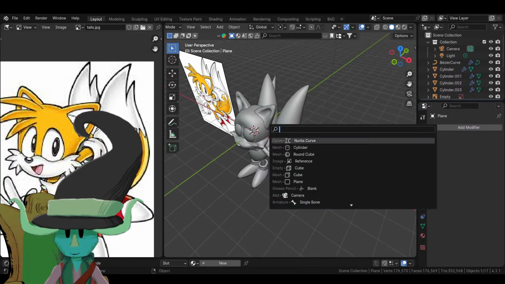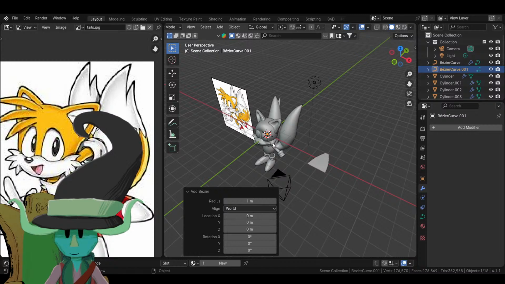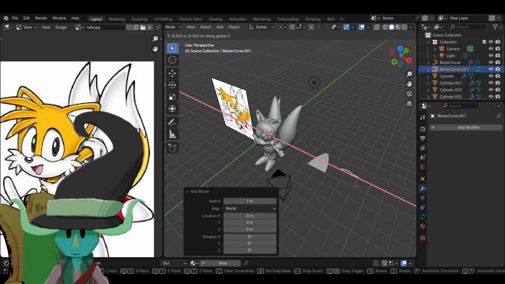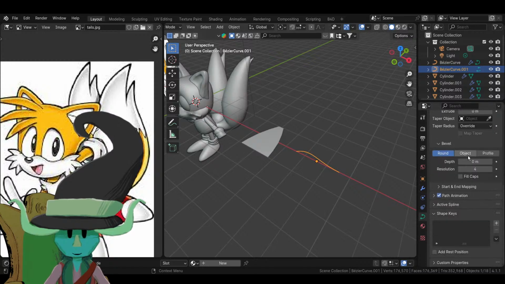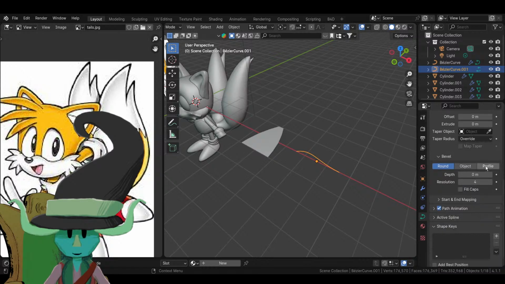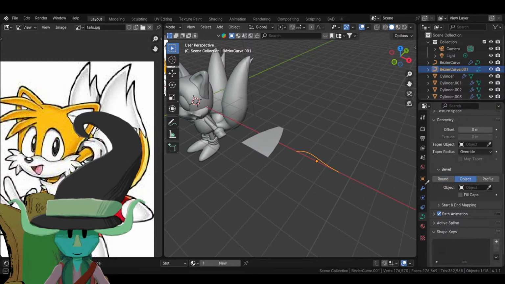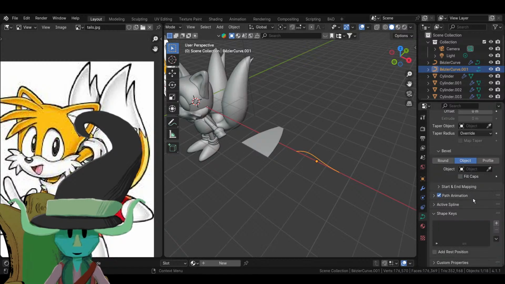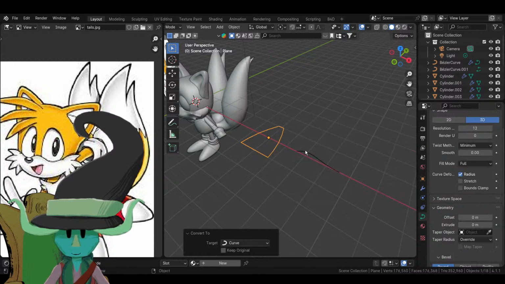And we're gonna make a Bezier curve. Bevel? No, we need this one. Oh, we need to turn this into a... Forgot. F3. Curve. There we go.